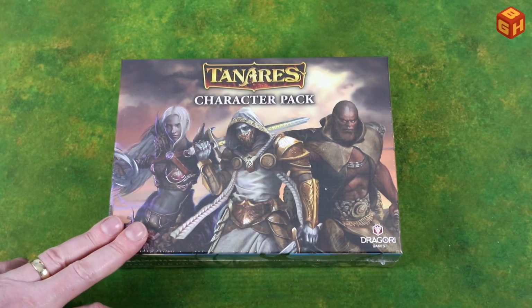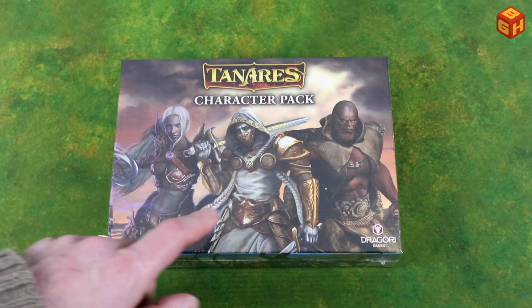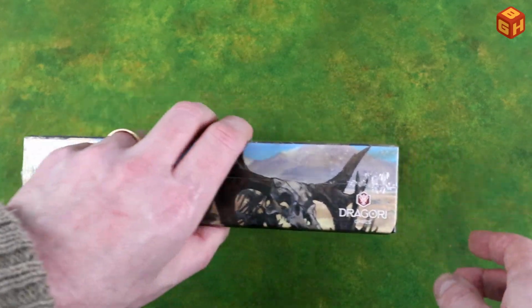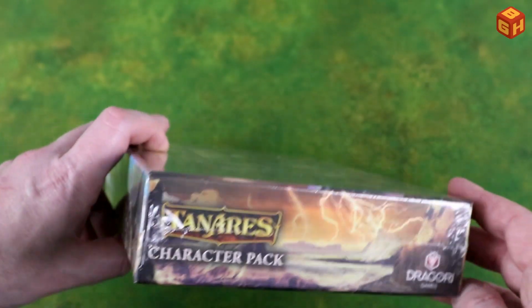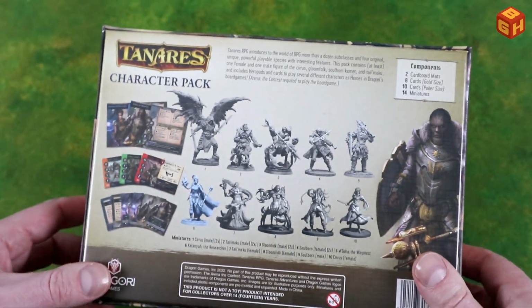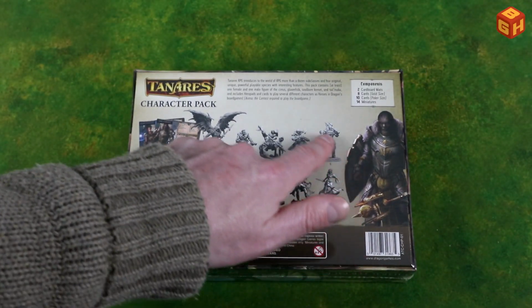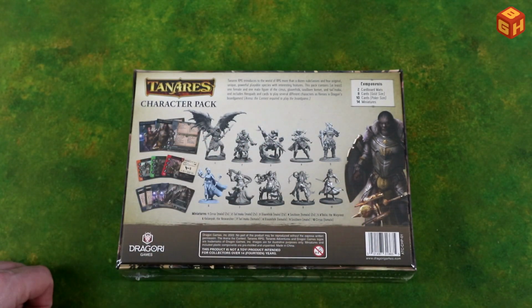The character pack right here has some really cool art on the cover of a couple of those characters. Got some art on the sides as well, some landscapes. That looks really cool. This is repeated. And here on the back, there's a picture of all of the sculpts, rendered sculpts. So there's 10 different ones in here.